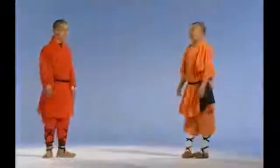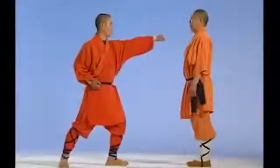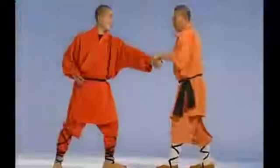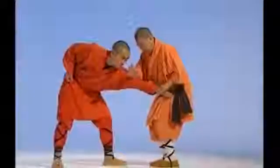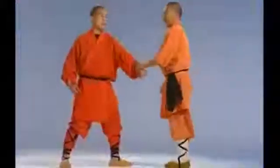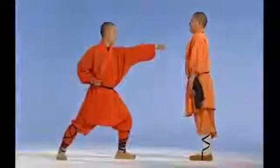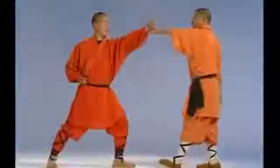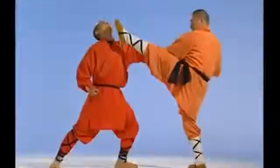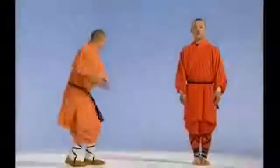Once again, the left fist of the opponent attacks. My flattened left hand deflects the attack, grasps the arm, and pulls it down. The right forearm pressures the elbow and is followed by a high kick. Exercise number 16, the sweeping kick back.